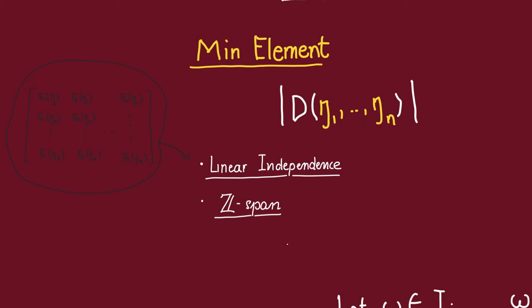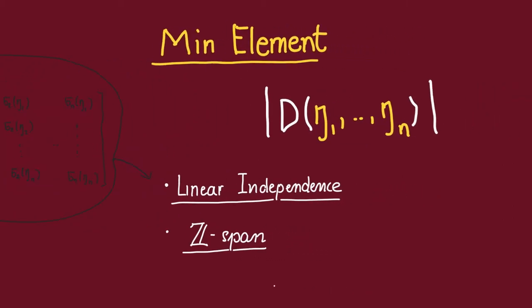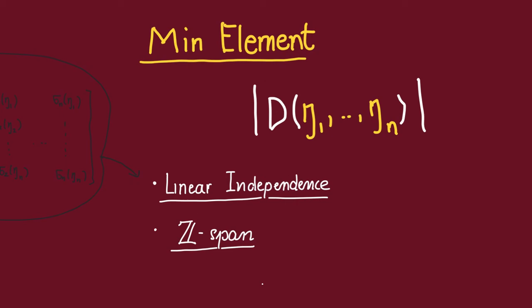Linear independence is clear, because if they have non-zero discriminant, then immediately they are linearly independent, because the discriminant was defined to be the square of the determinant of this matrix, right? Where the sigma i's are maps from K into C. The determinant of this matrix is non-zero if and only if the rows are linearly independent, but the relationship amongst the rows just corresponds to relationship among the eta i, because the rows are just the conjugates of the eta i. And so we see that if the discriminant is non-zero, then this eta i must be linearly independent.